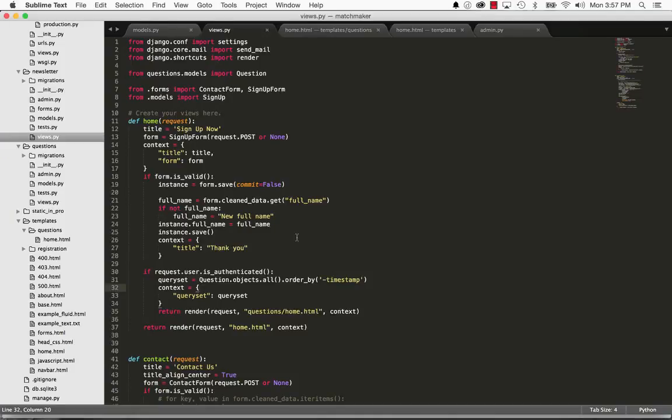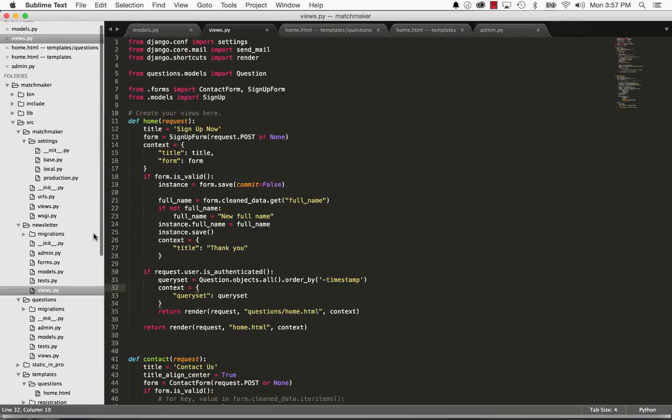All right, so in this one, we are going to create it so our question can turn into an actual form that we can actually save that data. To do this, we're actually going to take this query set of questions out of the home page and put it into its own actual page itself.